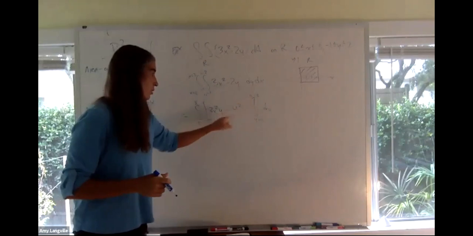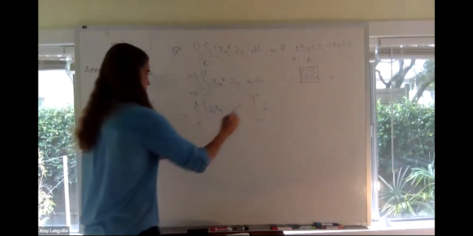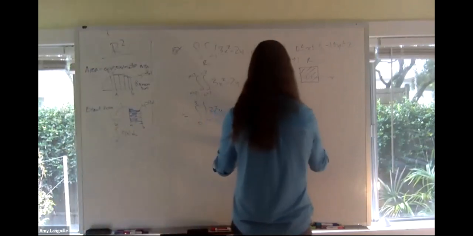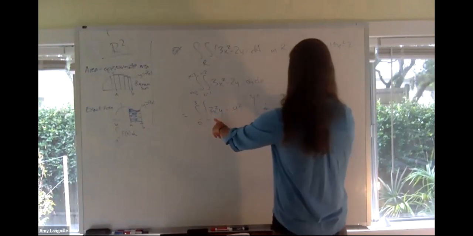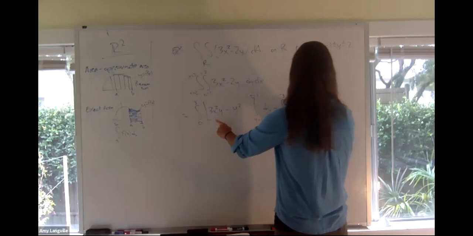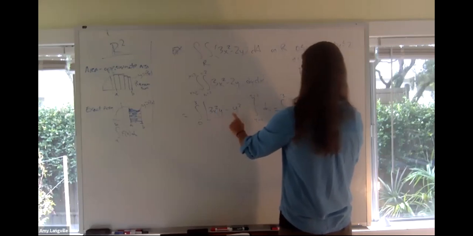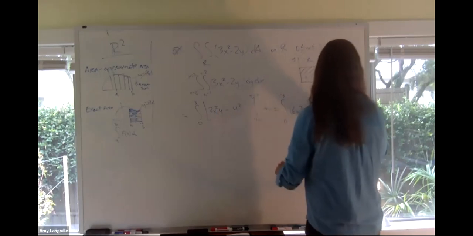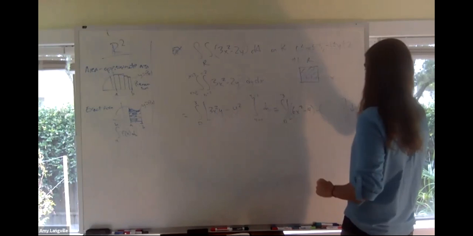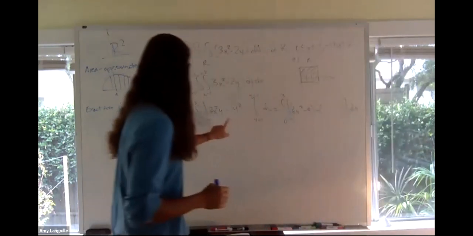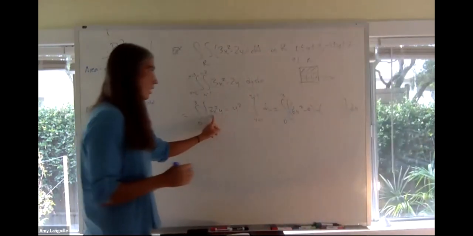Evaluate at the upper limit, minus what happens at the lower limit. Integral from 0 to 3. Let's see, 3x squared times 2, so 6x squared, minus 4. Minus what happens at the lower limit. And then that's going to be dx. So at the lower limit, when I plug in minus 1, I'll get minus 3x squared.